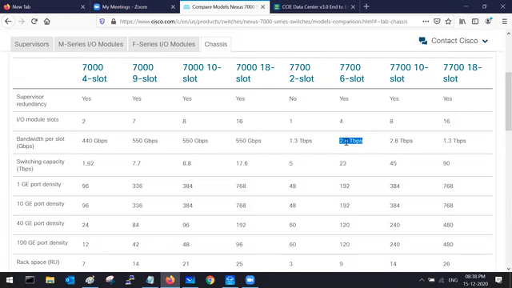In 7700 series, they have increased the bandwidth of the fabric module. Here it gives you up to 2.8 Tbps of bandwidth per slot if you populate 6 fabric modules in the chassis. That depends on how many fabric modules you insert in the chassis. Accordingly, you're going to get the bandwidth. Overall, the total bandwidth given by the switch, you can see over here. The smallest model, 7702, gives 5 Tbps of throughput by the chassis. In 7000 series, it's 1.92 Tbps, and the maximum you can get is 90 Tbps if it is a 7718 switch.